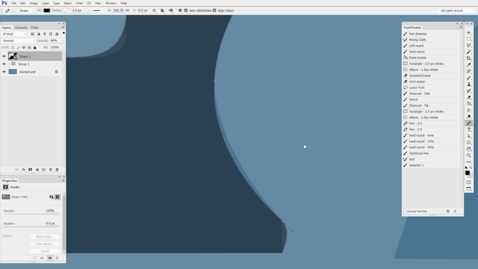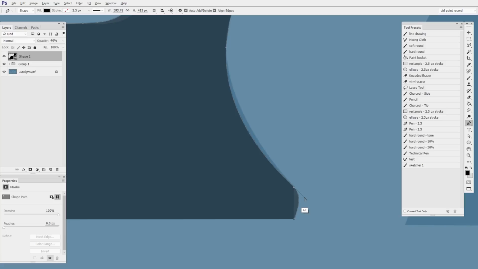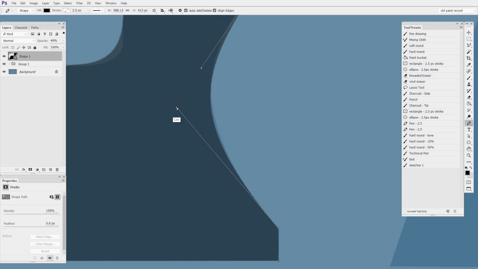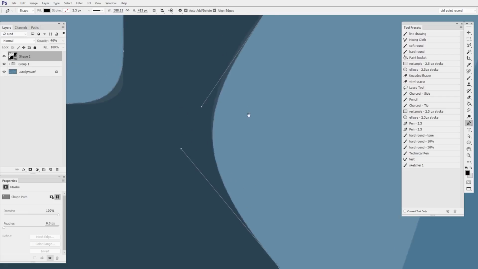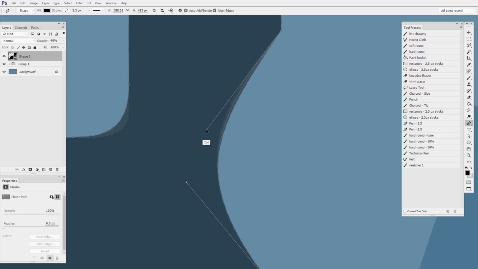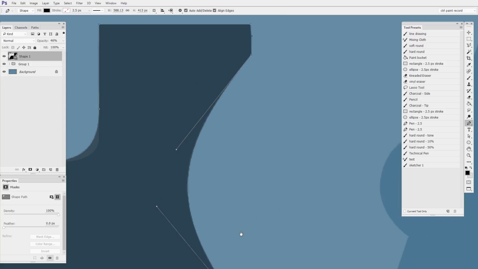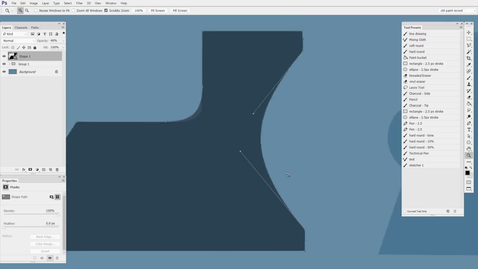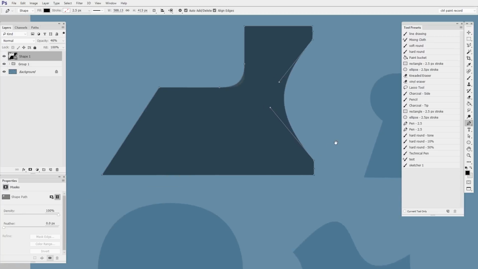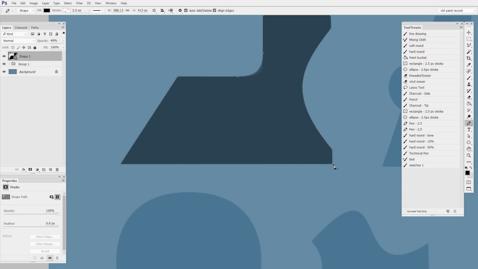We need to first, I guess, use Alt to break this one, and then use Control to manipulate these existing ones to try and kind of match the target here. And you can see it's a bit of a balancing act. That seems pretty good. And then finally, I will close the path by clicking on the original starting point.